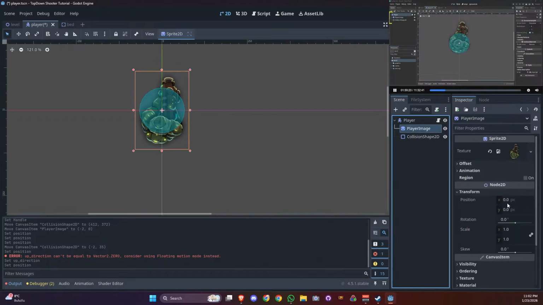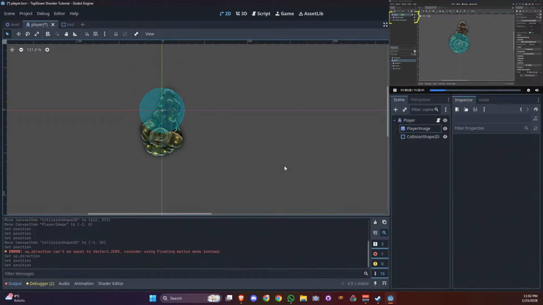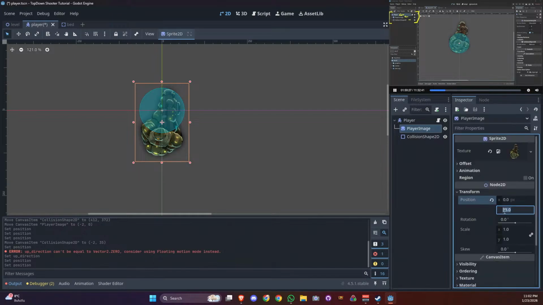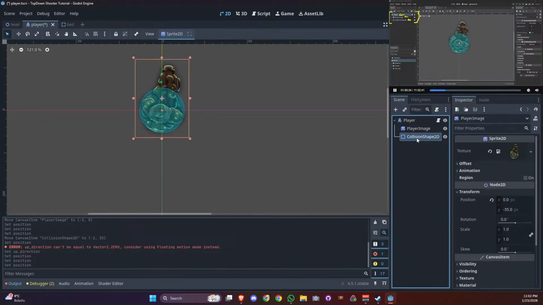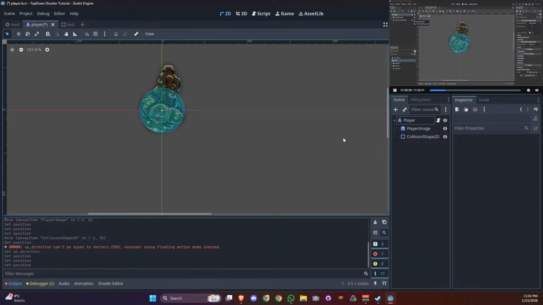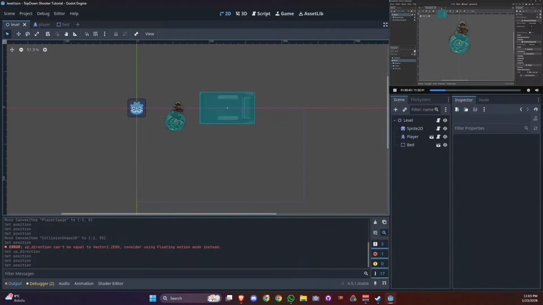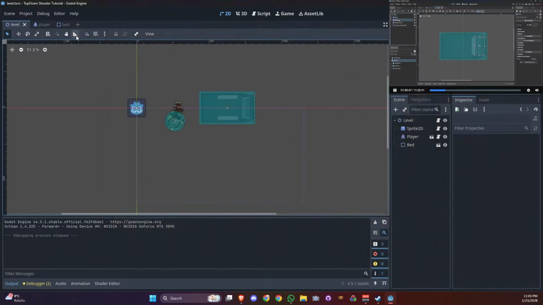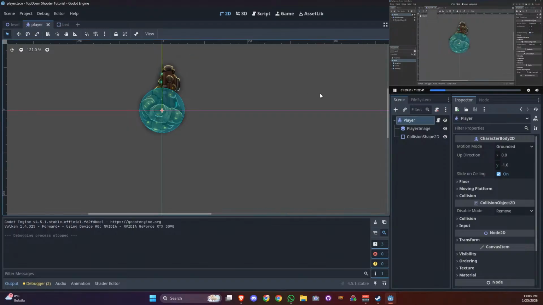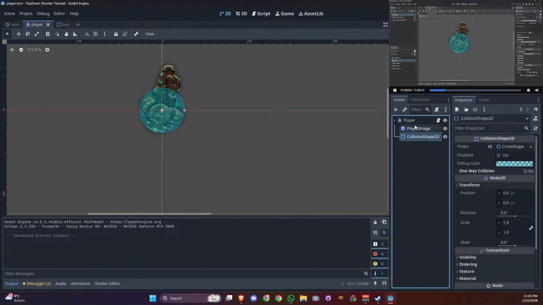This sort of setup, where you have a character body 2D, an image, and then a collision shape, is incredibly common in Godot. Basically any kind of game for any scene is starting with something like that. That way you get collisions, you get movement, and you can see what's going on via the image. And if you don't have movement, like for the bat, you would have a static body 2D, then an image or multiple images, and then another collision shape. So this kind of setup is something you really have to understand.